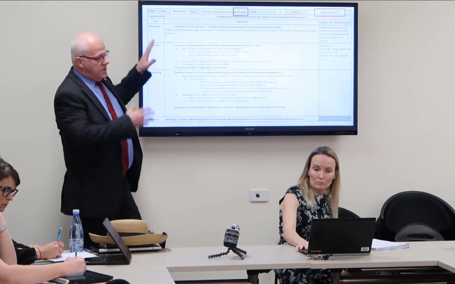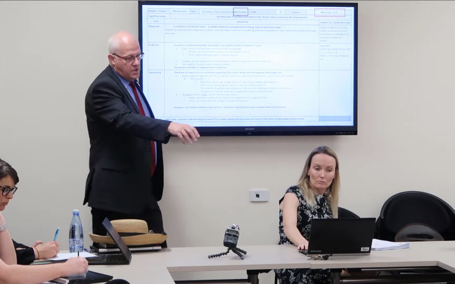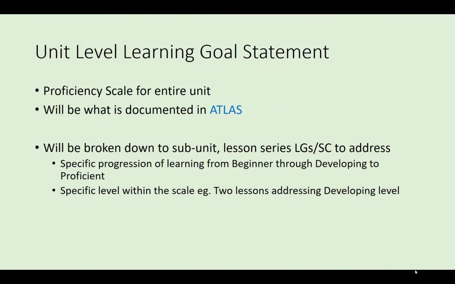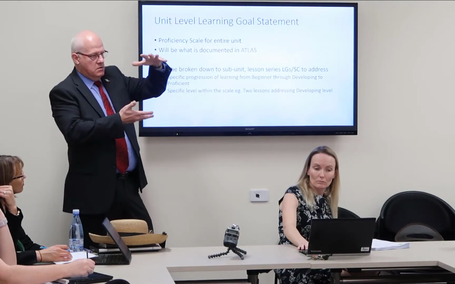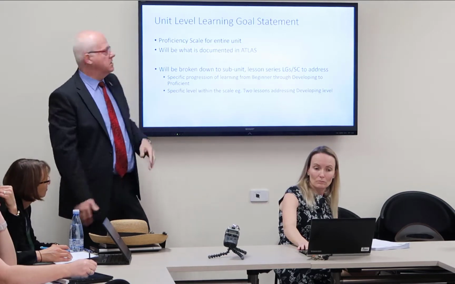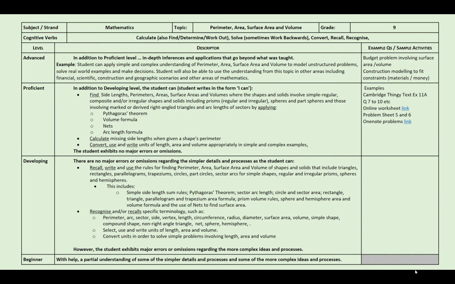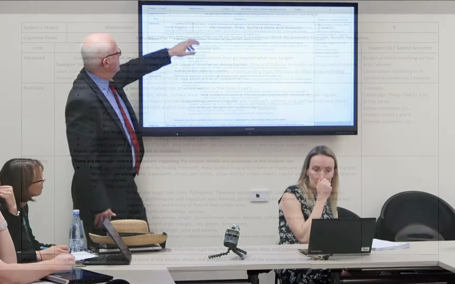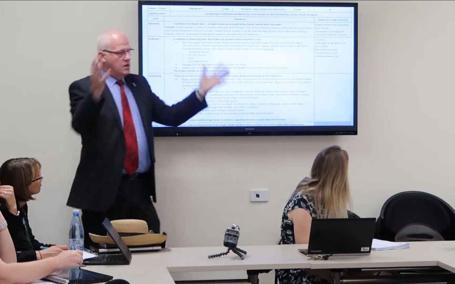Okay, so they're the 2 bits that I've put together, and that's the equivalent to what we've sort of been looking at. But if we go to the next one, then this is a unit level goal. This is the thing that goes into Atlas, but effectively it's those 2 things put together as the unit, but in one document or one table. Okay, so it looks like this. So all I've done is I've compounded those so that it just makes sense for the whole of that unit, which is covering off on the perimeter, the area, the surface area, and the volume part. That's the whole unit that I'm doing.